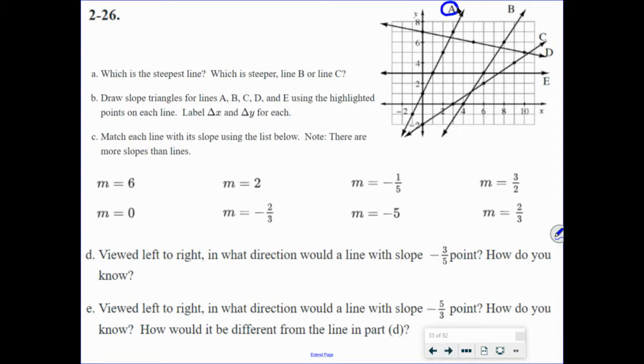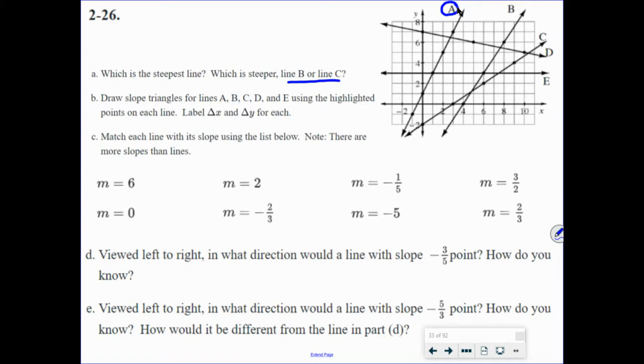A. A is steeper. Now, of course, you look at B and C and you're like, okay, really? You're asking me which one's steeper, B or C? Well, of course B is steeper, right? You can see it right here. This one's going here, C is going like that. So B is definitely steeper. The more challenging question is whether line A or line B is steeper. And as you see, line A is a little bit steeper, okay?